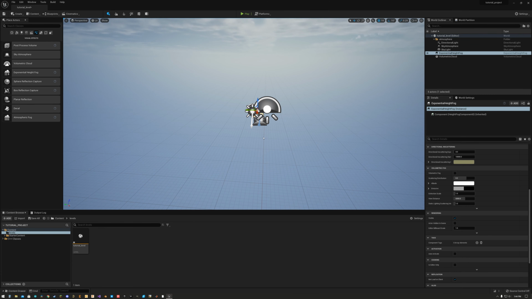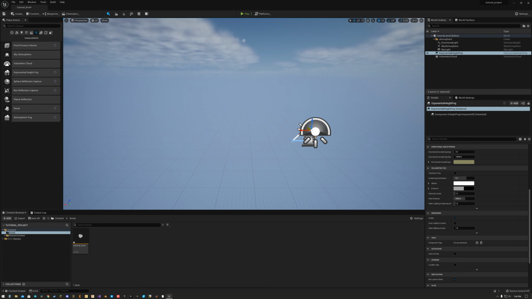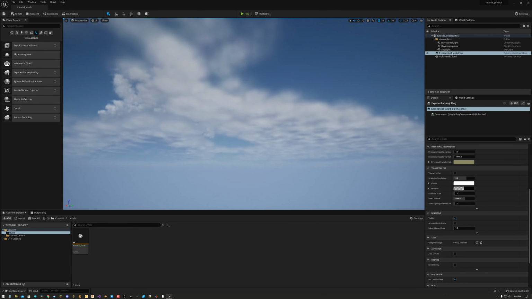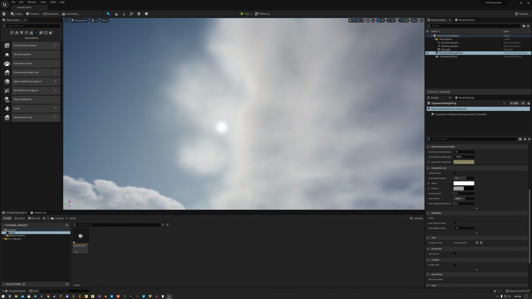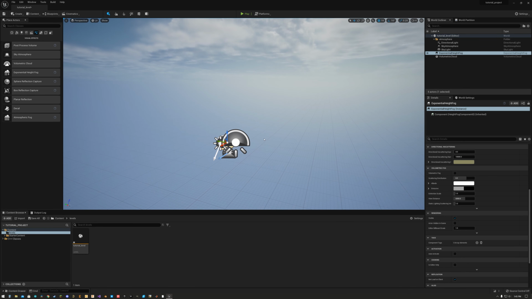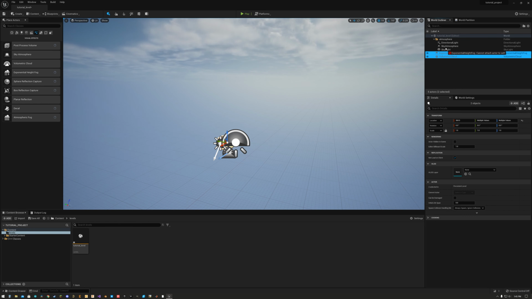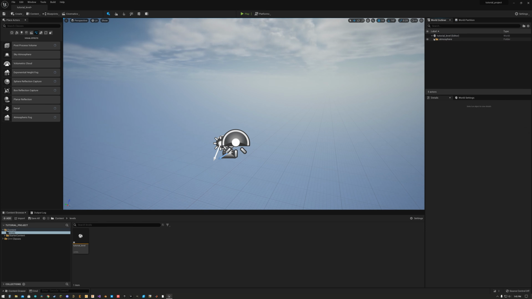So now if we look around by holding right click and using our WASD, we can see all those things are clumped together and all is good. And we have all the clouds, our basic sun, and all that good stuff. I'm also going to make sure that volumetric clouds and exponential height fog are also in my atmosphere folder. So if I minimize the atmosphere, it would be all compact. Cool. So the next thing we want to add is a ground.